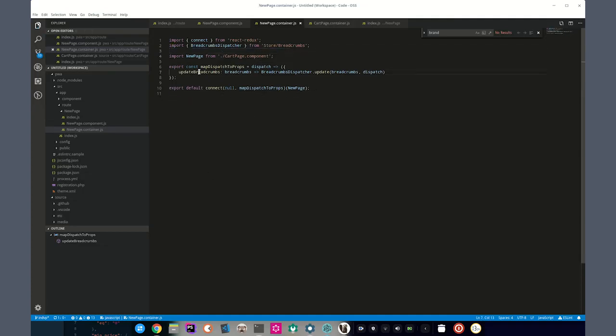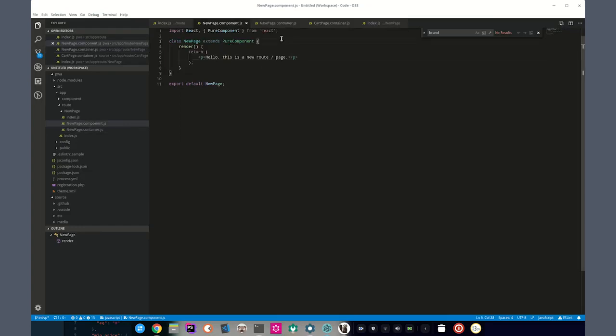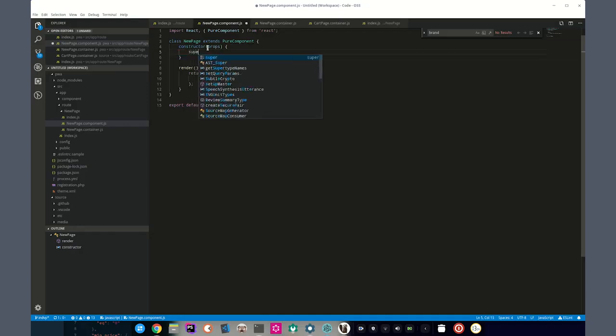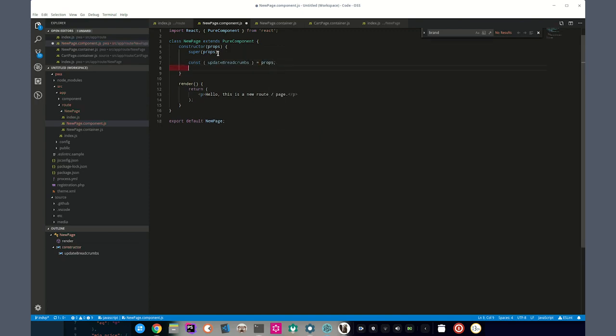Cool. And let's call it now on components and constructor, maybe. Constructor, let's pass, of course, props, because it's important to have super passed. Yeah, we call the props. Now we take const update breadcrumbs from props, and now we can simply call update breadcrumbs.